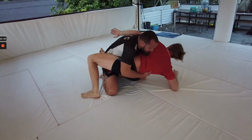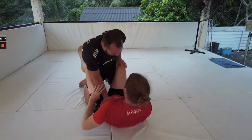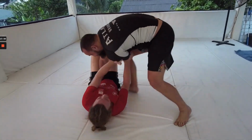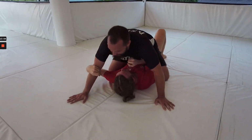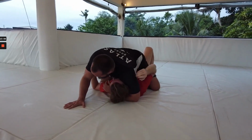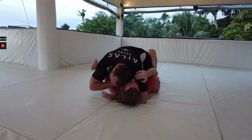George trying to get my hands to the mat. Goes for a sit-up sweep. I block his hips. Hit a quick pass and move into the mount. We're seeing better hand positioning from George this time. But reaching a little bit too far.